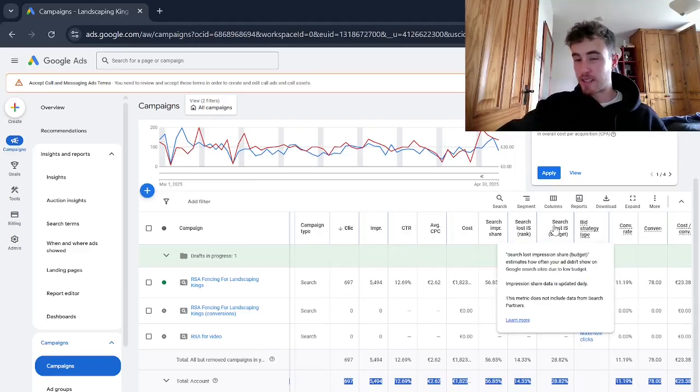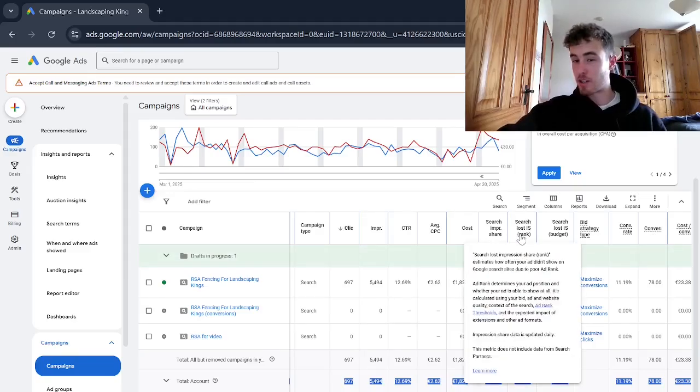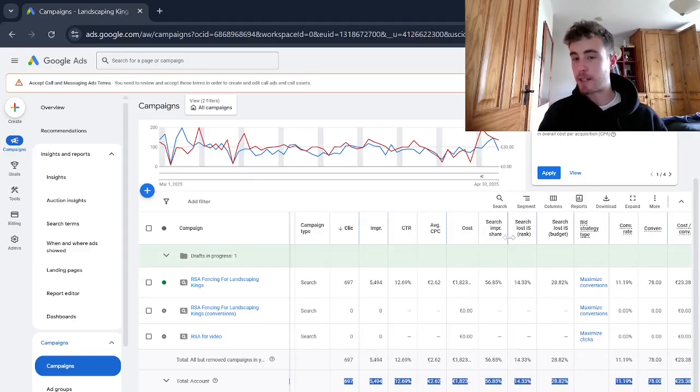So improving your search loss impression share due to budget is the most simple one. It's simply increasing the daily budget that you have in place already if you can afford to do so. While search loss impression share due to rank is more about what you're bidding. So for example, if you're using maximize clicks with a cost per click bid limit, you can simply increase that bid limit. And similarly, if you're using a target CPA with maximize conversions, increasing that target CPA as well, or even removing that target CPA will significantly improve your bid, which will lower your search loss impression share due to rank. And now, assuming that you don't have any limits in place for maximize conversions, for example, or you don't have any bid limit in place for maximize clicks, then it's really the quality of your ads that you want to focus on next.